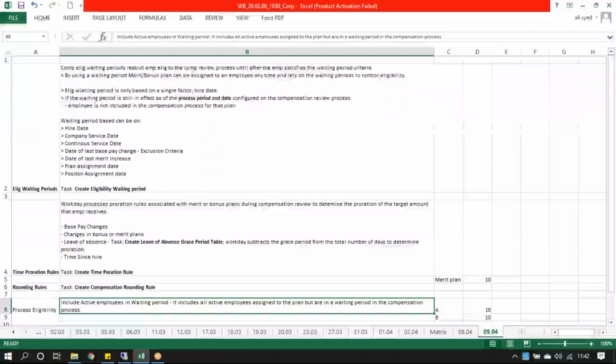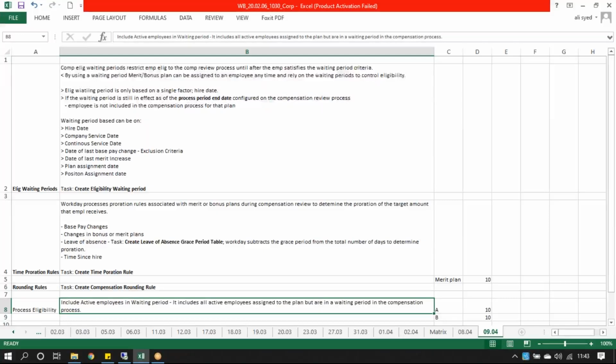But then even though it includes those employees in the process, the target that it proposes for its employees, it is still zero, right? So let's say I have this employee who, based on the compensation target, is getting 4% merit increase, the way we see for Steve Morgan, right? But then if Steve Morgan is in waiting period and I've selected this checkbox, system would include Steve Morgan in the process so that his manager can see that he is in the drop down, right?